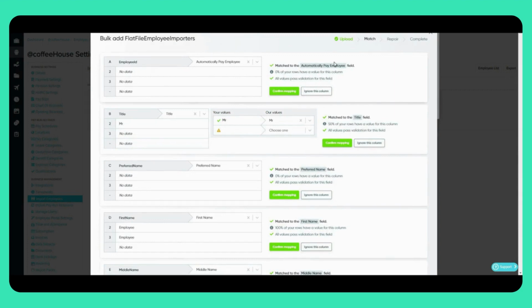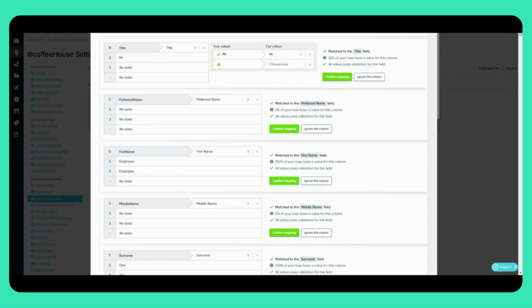The headings on the left hand side are the column headings of the import file. Underneath are the values that are associated with it. The headings on the right, and this is what we're going to map the import to match. So looking at column B, the heading of the column in the import is title. This actually matches the heading, but if I needed to change it to match it, I can do so just by selecting an option from the drop down menu here.